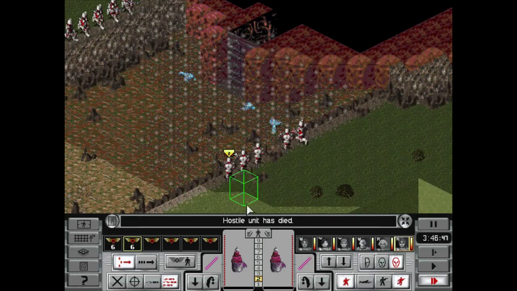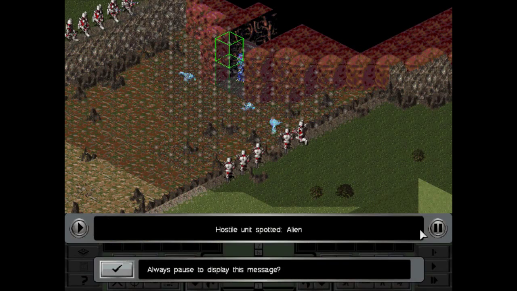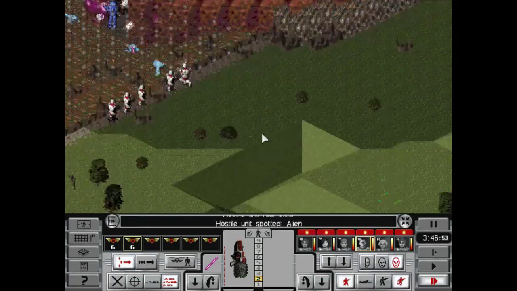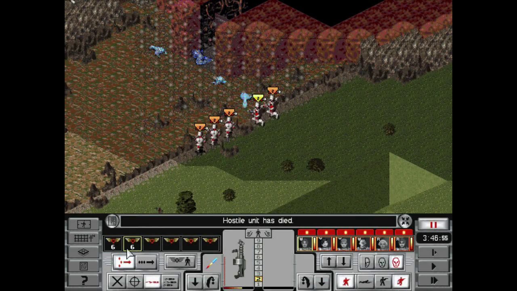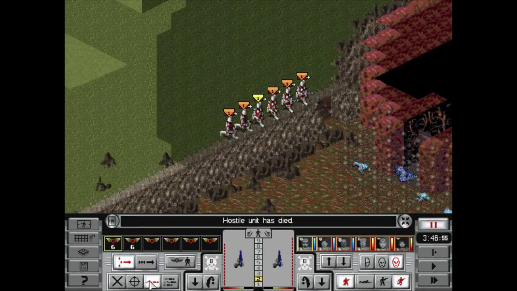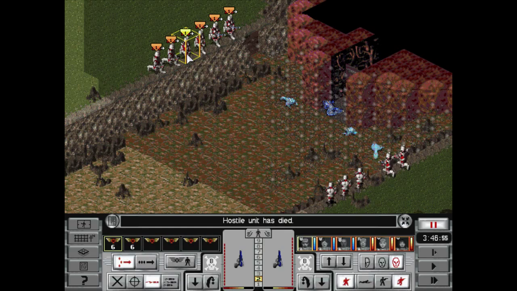Alright, this is annoying. I don't like it when they take too long. Okay. So what I'll do is I'll switch them to snapshot, because I want these guys to get more of the kills. You, on the other hand, can go crazy, but everyone else.